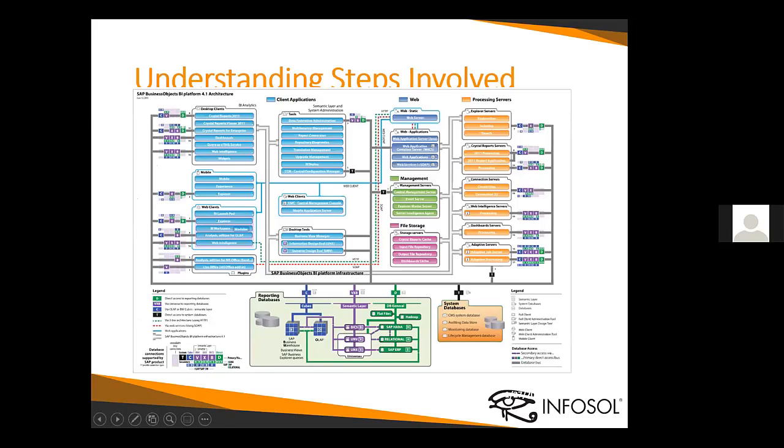There's an architecture of Business Objects, and getting a handle on where the problem is and when it's happening gives you an idea of which pieces of that architecture are involved. So understanding that is part of narrowing down the source of the problem, or what might be causing the problem. So I put this up here. I'm not going to go through it all, but that's part of the solution: to understand what pieces are involved and where the problem is.